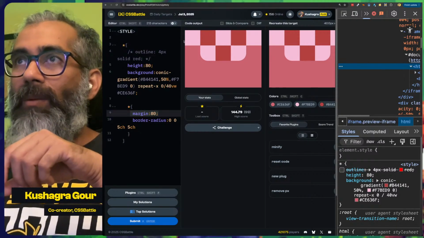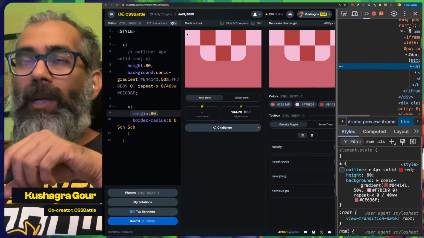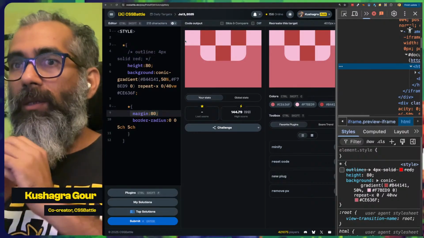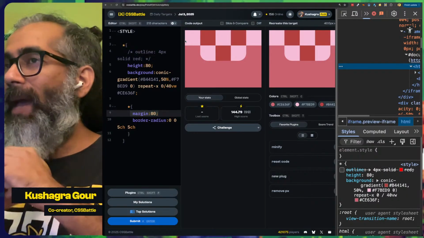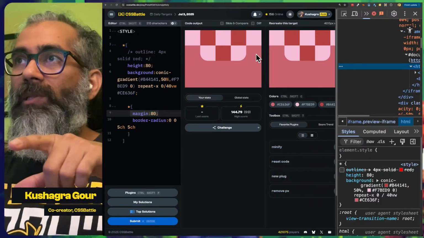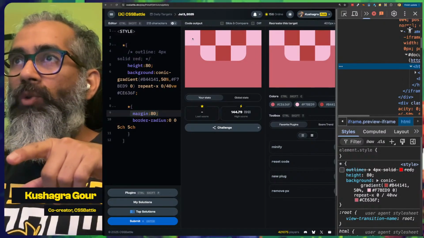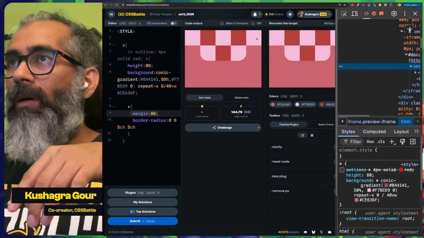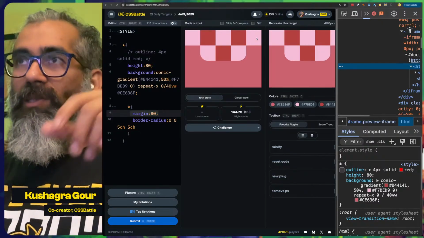Essentially, it would have been same as HTML element stretching along the complete width of the canvas, the iframe. But because there is 80 pixels and 80 pixels here, you essentially lose two squares because it gets reduced by 160 pixels effectively on both the sides.